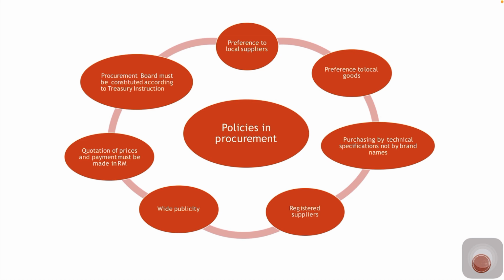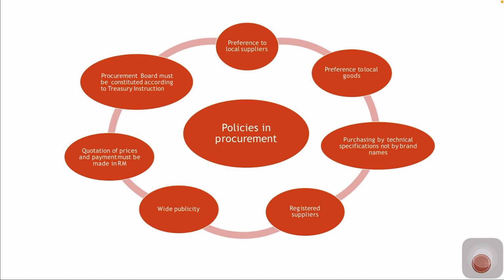Next, preference to local goods. Tadi supplier, pembekal. Sekarang barangan tempatan. Next, purchasing by technical specification, not by brand names. Again, membuat sesuatu pembelian bukan dari segi jenama sahaja. So jenama tu letak belakang. Yang paling penting dia punya fungsi, kualiti dan juga harga yang munasabah. Number 4, must be from registered suppliers. Pembekal perlulah yang berdaftar, bukan yang backdoor supplier yang tak berdaftar, yang memang kroni, anak saudara, anak beranak punya produk.